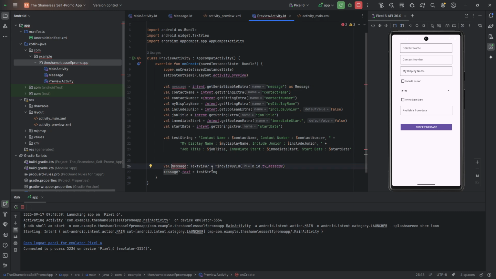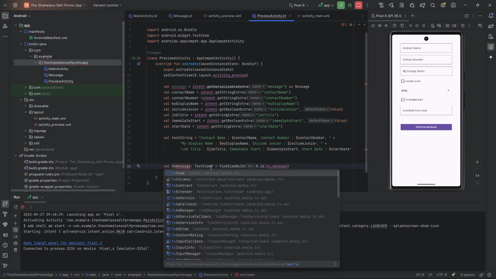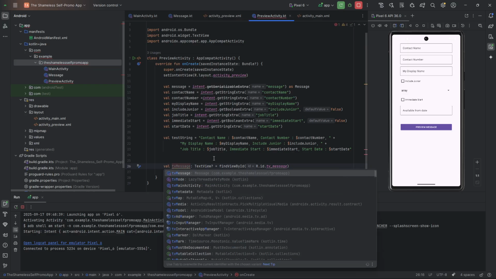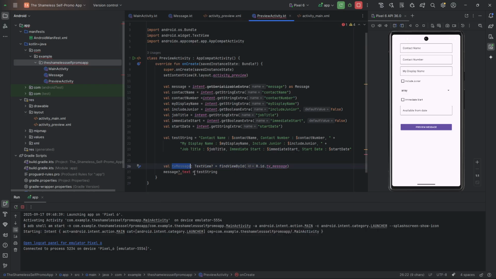We can get rid of specifying the type there. We can let Kotlin infer that. Now we have to be careful with this, because if we get it wrong, if we say it's as something else, that's not actually a boolean, it's not actually a dish or a project, there will be a crash here. Not a null pointer exception, but a different kind of crash, a class cast exception. Okay? In simple terms, we make the vague serializable object into our specific message object, and we are sure we know that it's a message from the way that we've coded this.